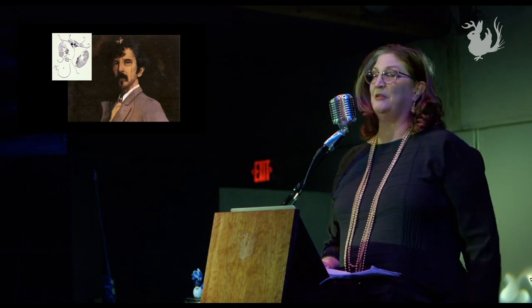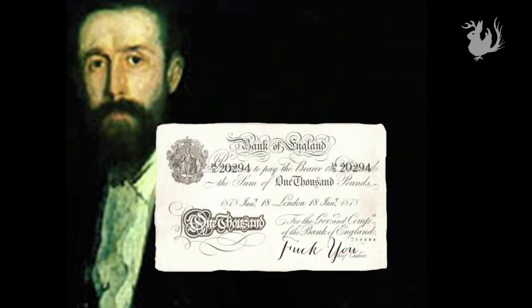There are dozens of letters back and forth between these guys, and it actually goes on for nine months. It takes nine months before Leyland finally relents and sends Whistler a check for 1,000 pounds. But pounds are not the customary silver guineas — guineas are worth a little bit more than pounds, so now the price has been shorted by about $3,000. And this is the customary way you pay tradesmen, not artists. So Whistler is super offended.